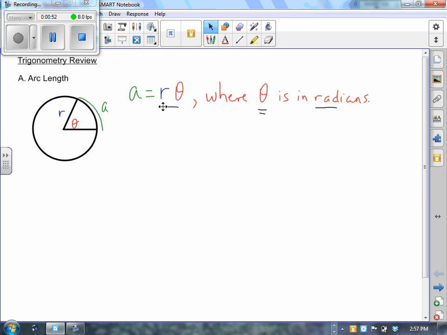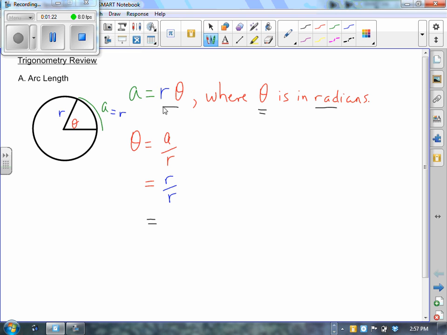So if you think back to a time not all that long ago, if the length of the arc is also the same as the length of the radius, then we can see from that that theta would be the ratio of A to R, which is in this case simply R divided by R, which would give us a value of 1. So that 1 is in fact 1 radian. And we do say that the radian is unitless because of that ratio.